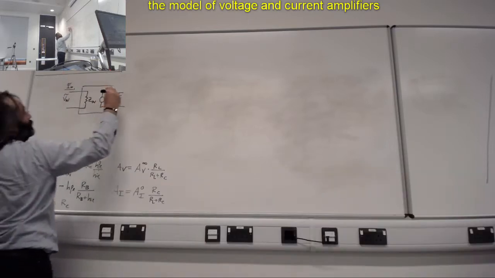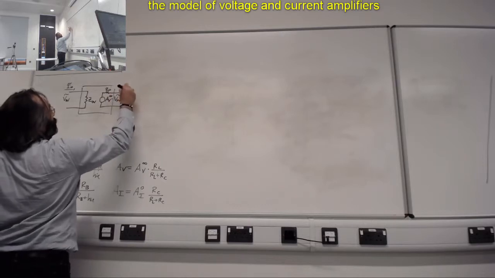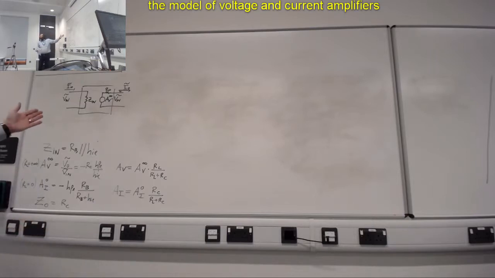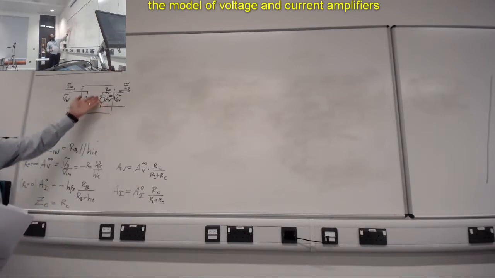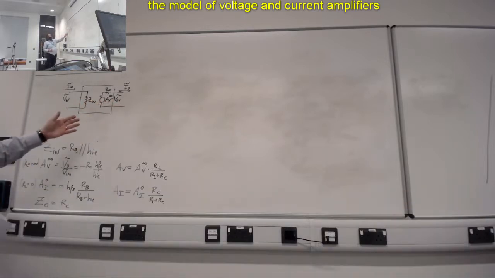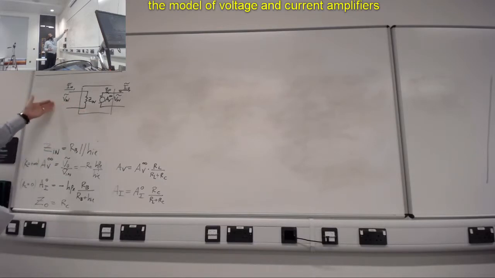I will represent all the external parameters as we define them. That's my model of the voltage amplifier. This is a voltage generator with a voltage AV infinite times V in, because it's been amplified. In the input, what I see is Z input, the input impedance of the circuit, because it's Z input that defines the ratio between these two, Ohm's law.